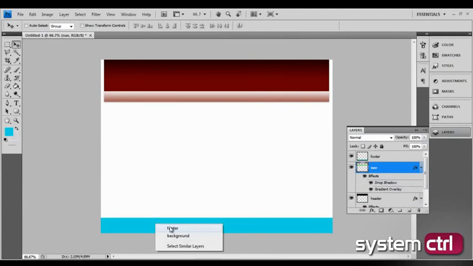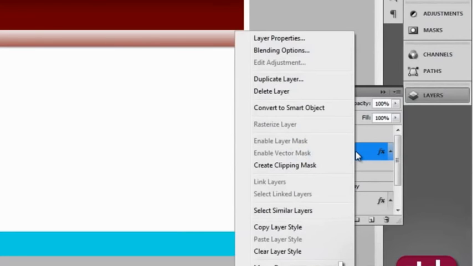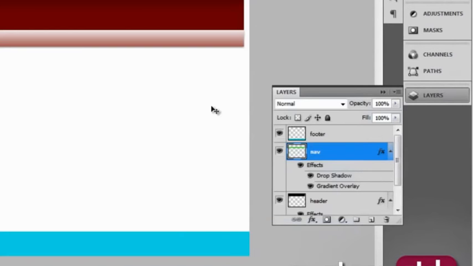So now we have our footer. Now you're saying, okay, well, why would I want to go through these steps every single time? What if I want the navigation and footer to look pretty much the same? The way to do that and to transfer layer styles is by just right clicking. So we want our navigation style, so we just right click on it, and then you'll see a selection for copy layer style. So when you copy the layer style, it is now copied.